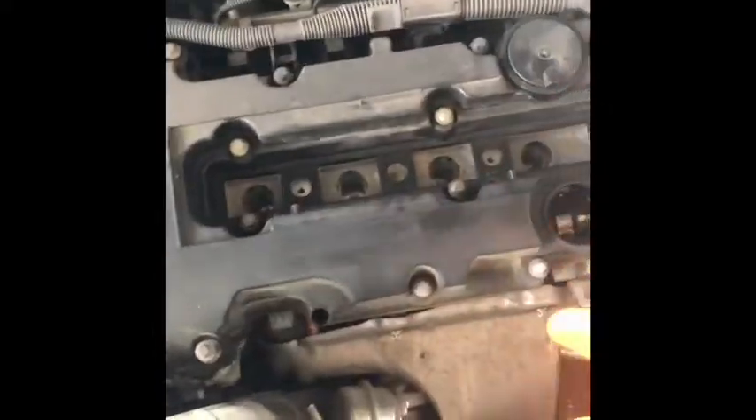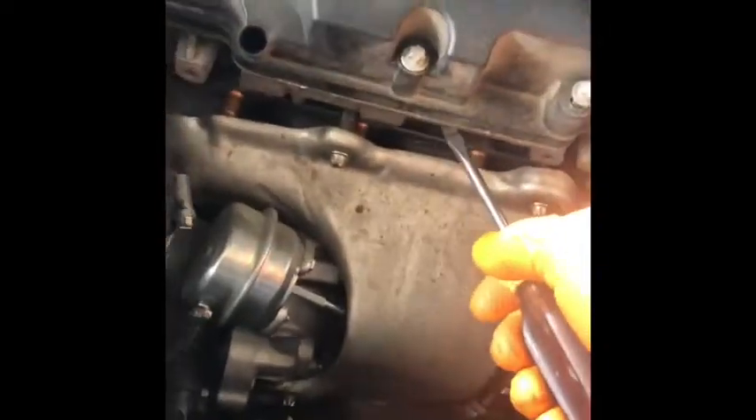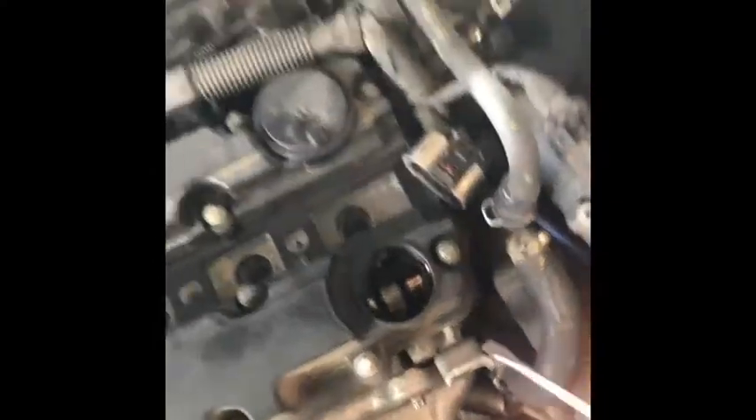I got my old cap off, dipstick out, took all the wiring harnesses and clips off the cover, got the bolts loosened up. It's not gonna want to come right off, so what you're gonna need to do is take a screwdriver — you're not really prying, you just want to kind of wiggle — because this edge is thin and it's just aluminum, and this is plastic. Granted, I'm changing this one, so if I bust a plastic corner I'm not gonna worry about it. But if you're doing this just to inspect and not replacing it, you're gonna be really careful.